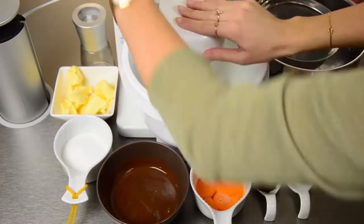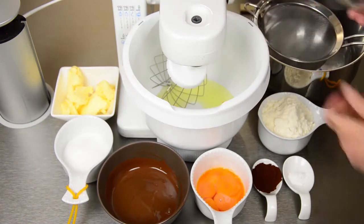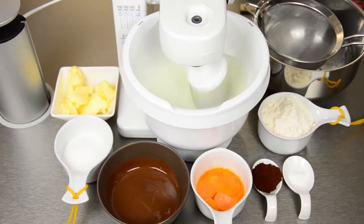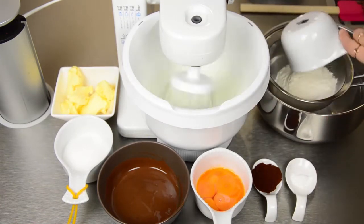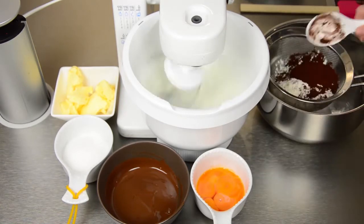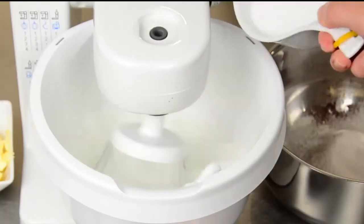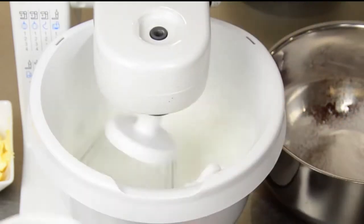First of all, you have to beat the egg whites with a pinch of salt. And in the meantime, you can mix the flour, baking powder, and cocoa powder and sift it into a separate bowl. Now add half of the sugar to the egg whites and keep on beating.